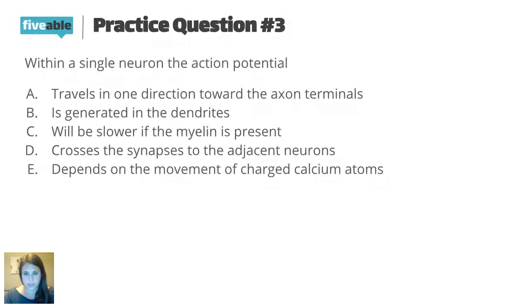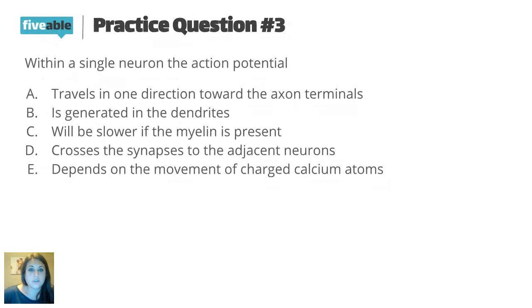All right, it looks like people are putting A so far, and that is correct. Remember the toilet flushing analogy I gave before? Thank goodness a toilet can't shoot its contents backwards, just like an axon can't shoot its message backwards. The message travels one way down an axon to the terminal branches or the axon terminals. Good.